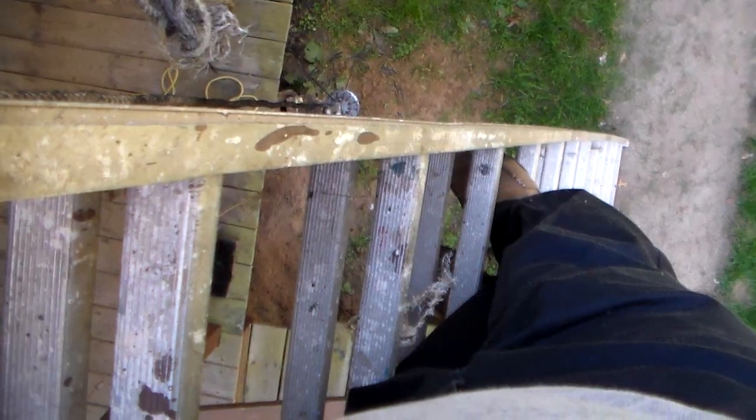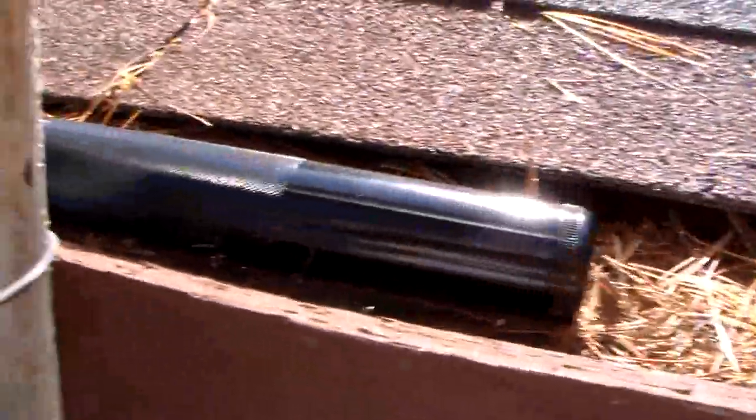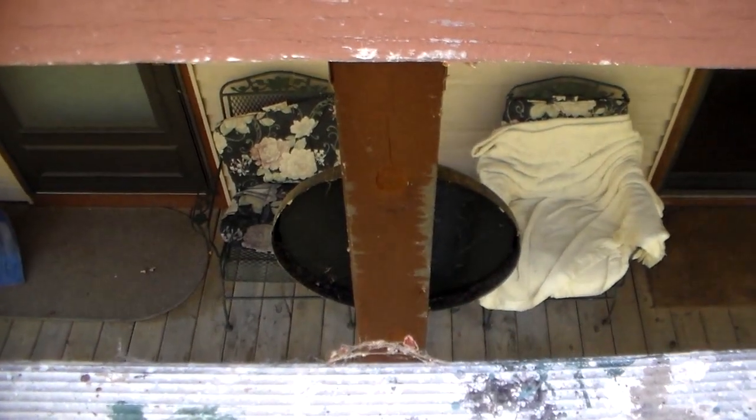This is turning out to be a big challenge here. I'm climbing up the ladder — I stuffed all my tools in my pocket, and then my pants started falling off because the tools were so heavy, so I had to stop and tighten up my belt. Let's continue with the progress here.